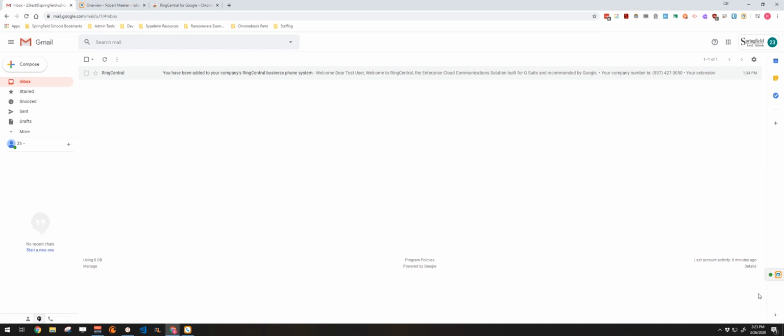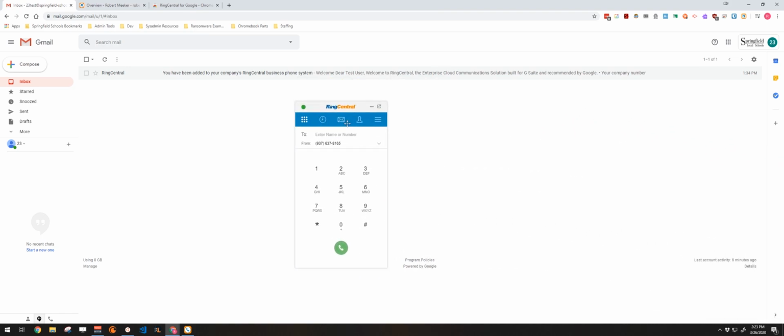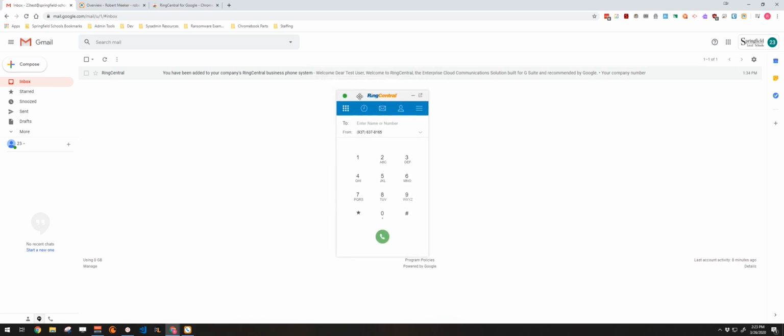If you go onto pretty much any web page, you'll now notice this little R icon over here with a green light indicating that I'm online. If you click it, that'll pop up the RingCentral window from earlier. Simply drag that around your screen if you're trying to make a call. If you don't see that window for any reason, you can click the little RingCentral icon back up in your extension tray.